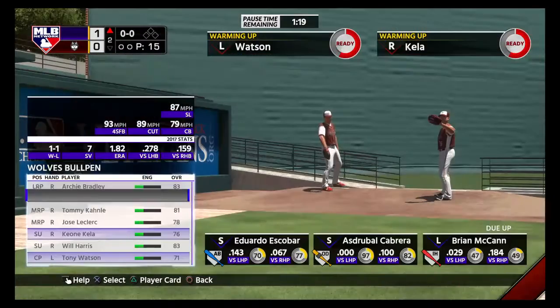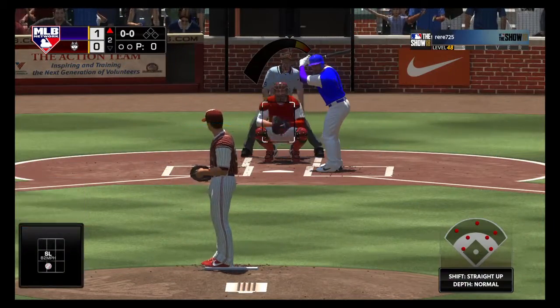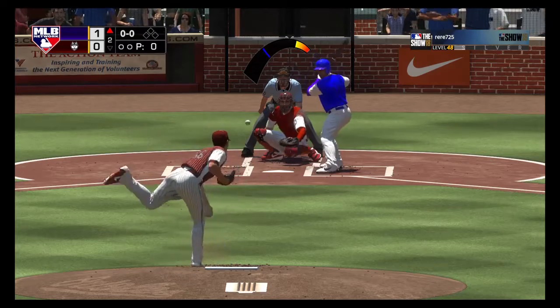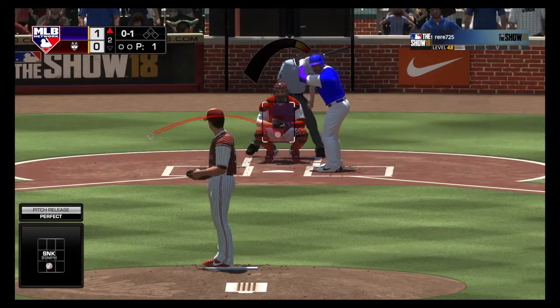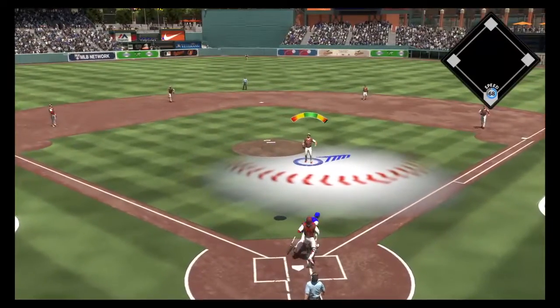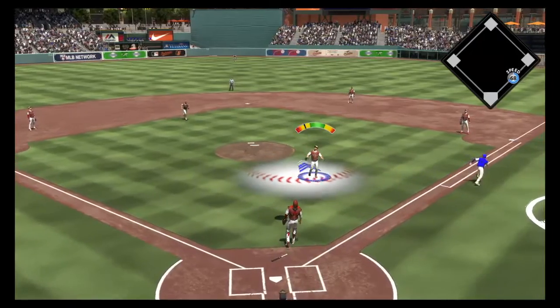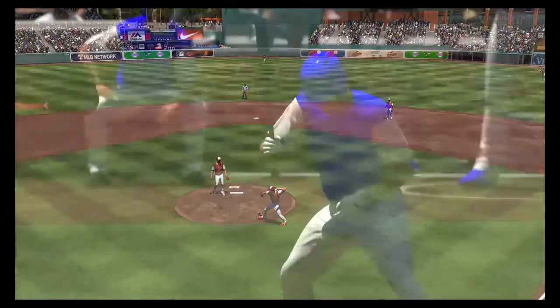Striding in, Eduardo Escobar, as he'll get his first opportunity in this one. Tony Watson, a southpaw standing 6'3", gets the ball now out of the bullpen. A knee-high sinker, tough pitch, strike one. High pop-up. Watson is under it, and that's the first out of the inning.